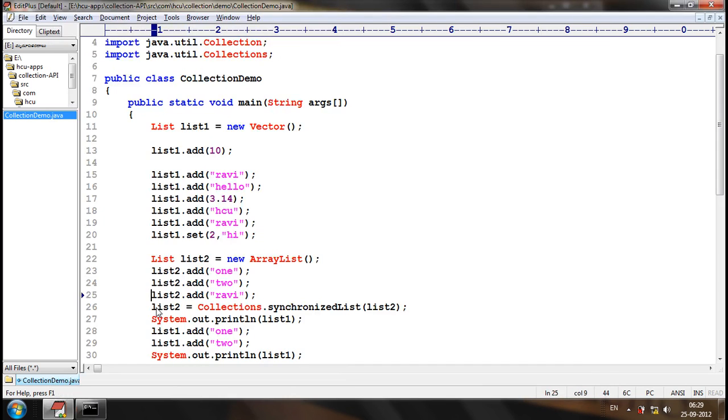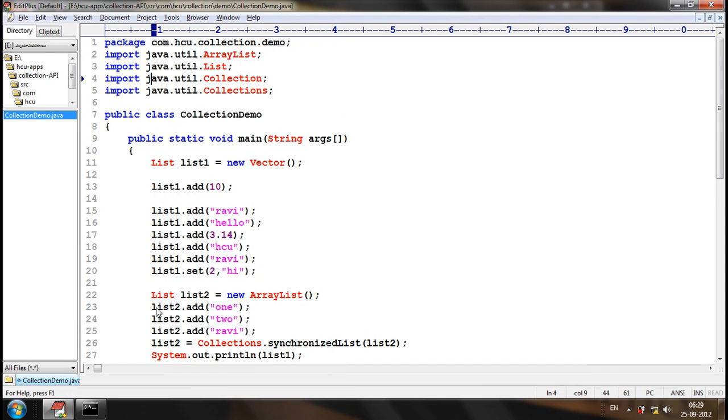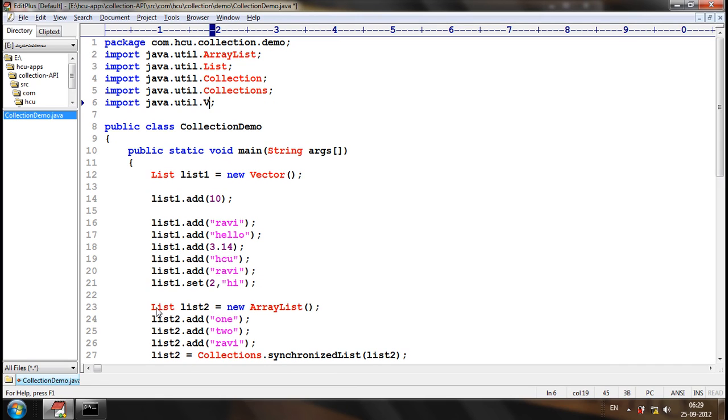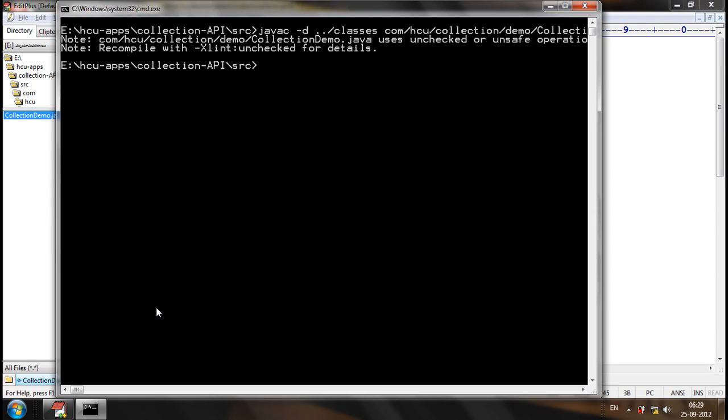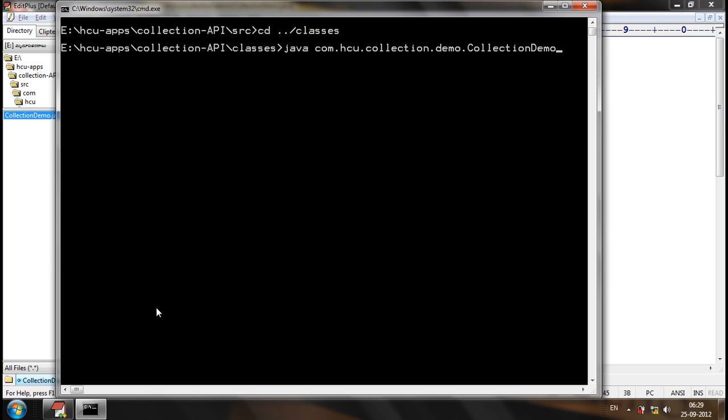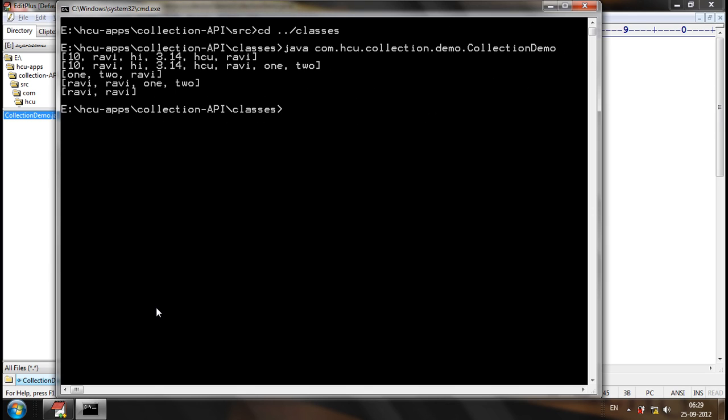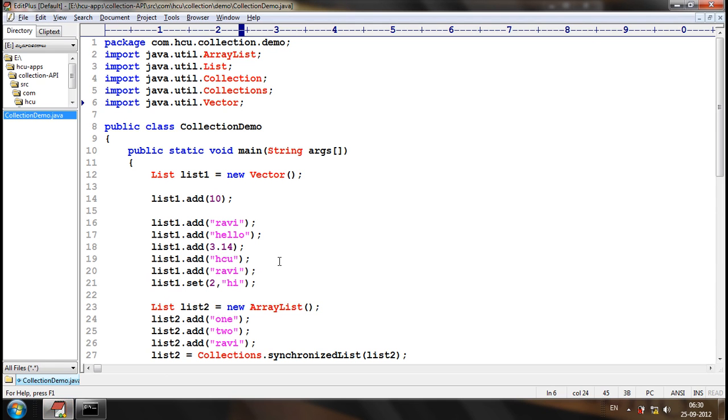Vector is not defined. Let me define a vector. This was compiled as well as executed successfully.